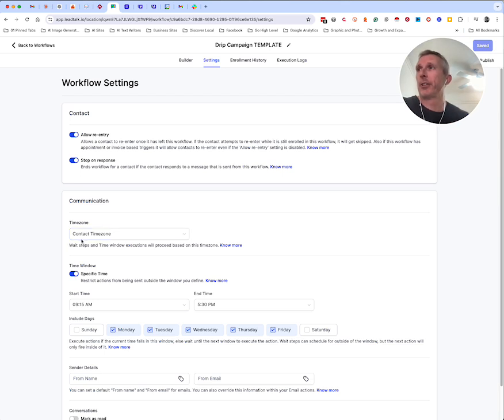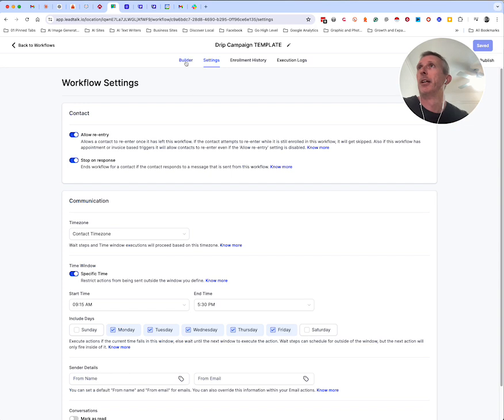So if you have that as contact time zone and across the specific times, and then set this time here for start and end time, it should only send out to those people within those time windows and those days according to wherever they are. So even if they're getting dripped out, it shouldn't send it out to them outside of those time windows, to try and make sure you stay compliant. Do the right thing with this. Protect your list, don't annoy your lists, keep them safe. So we've put that in these settings in here. Just be aware you might want to or need to change them slightly if you want to run it on a Saturday or something as well.